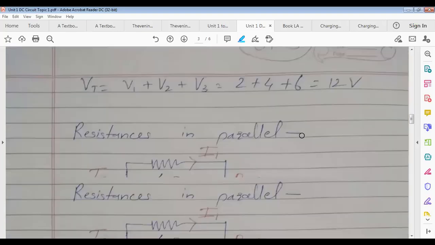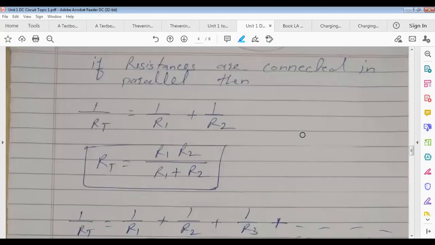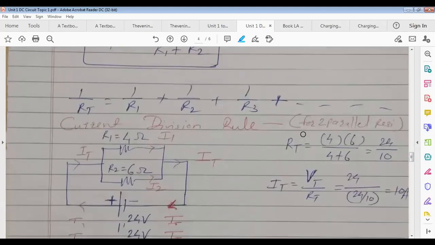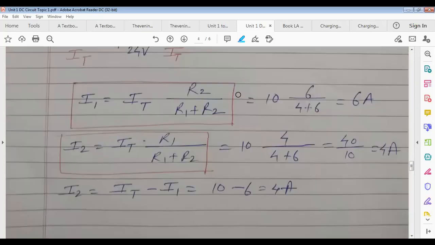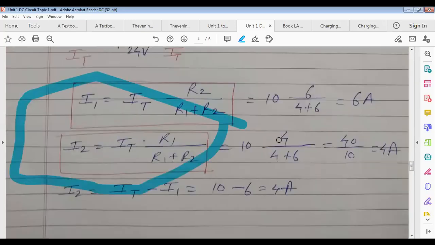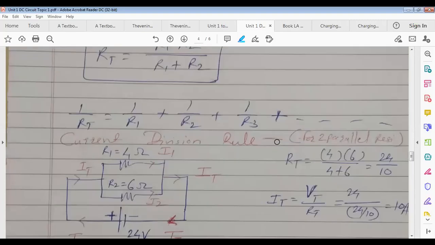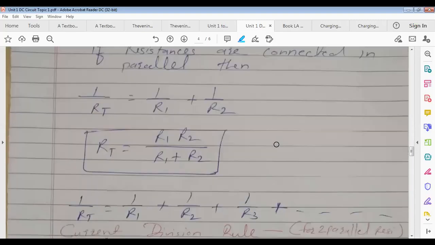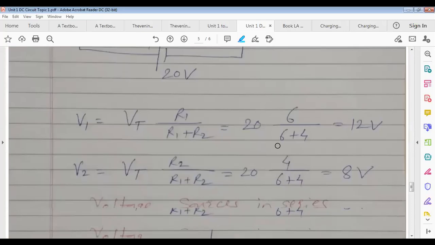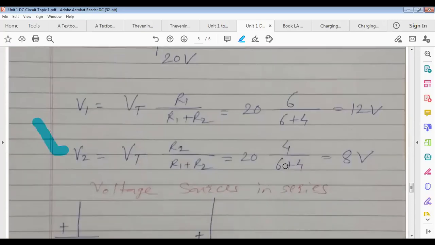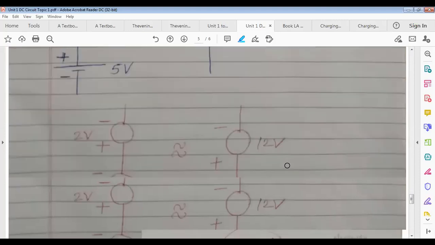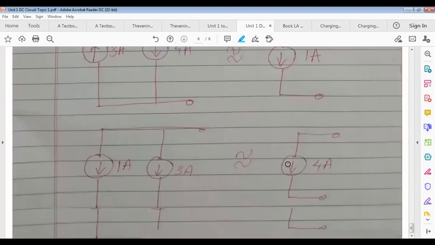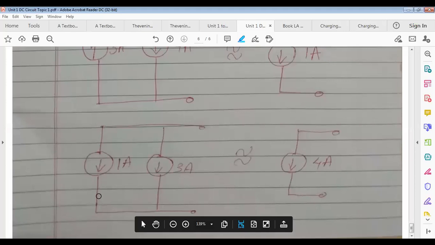Okay. Then based on a statement, an MCQ question for 1 mark. Voltage division rule, current division rule. See, this one is the current division rule. In some numericals, maybe you have to use the current division rule or voltage division rule. See here, the voltage division rule we have used. Then next, this one we have seen. How to replace the resultant, that you know.